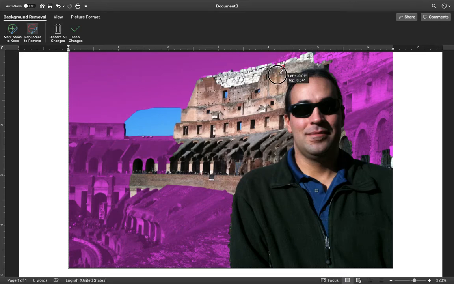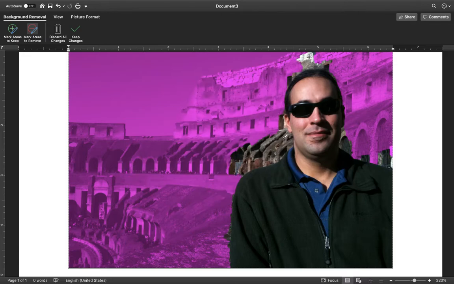So now let's see if we can draw a line through this and say I want to get rid of that. Line through here, I want to get rid of that. Line through there, I want to get rid of that. Line through here, I want to get rid of this. Line there. And sometimes you'll find you have to come back in. See there, it just made a line because some of the coloring is so close that it'll become more micro.